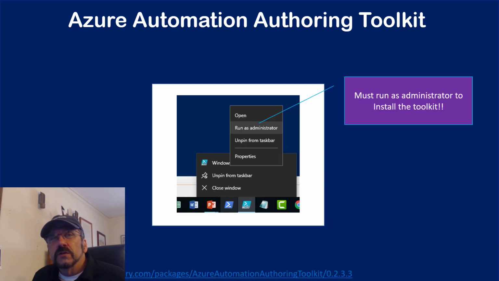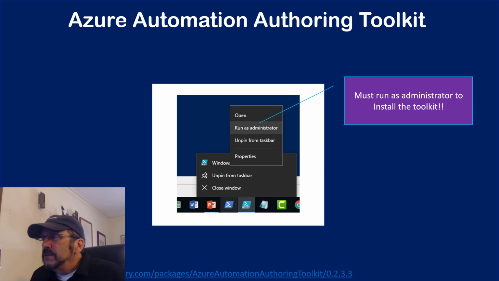I'm using a slightly older version than what I think is current, but hopefully everything is pretty close to the same. Now, in order to install it, you will have to start PowerShell as administrator. You can right-click on PowerShell, either the ISE or the CLI. I'd say use the ISE just because it has both the CLI and script editing in it, so it's easier to stay in one place. That's what I'll be doing.